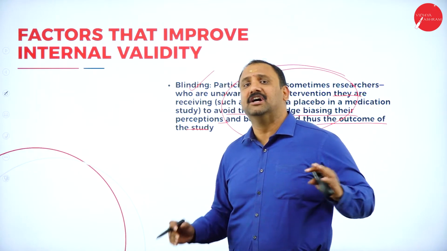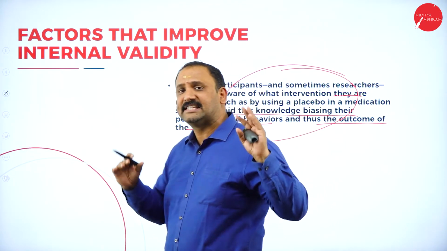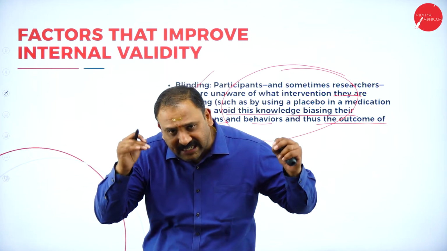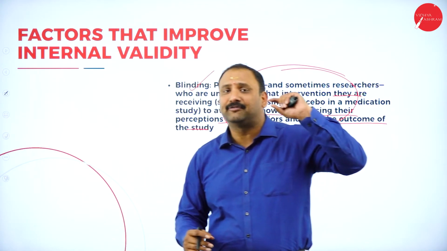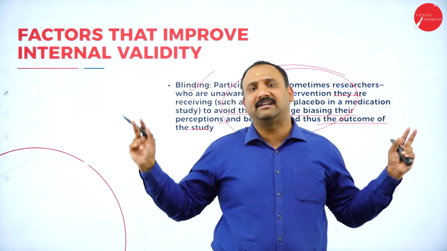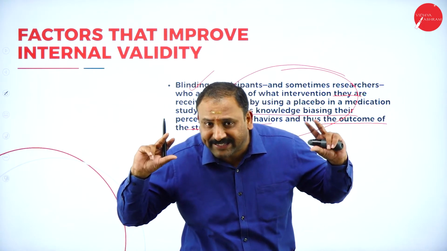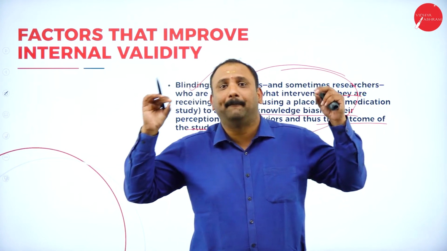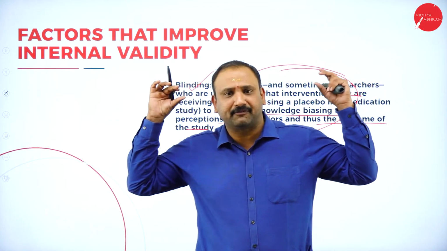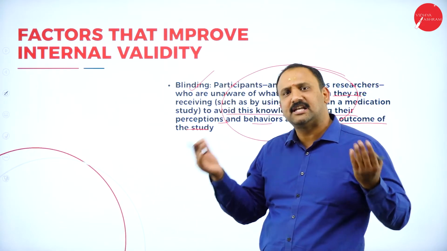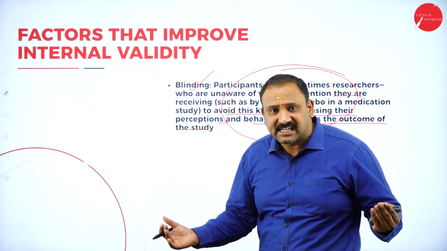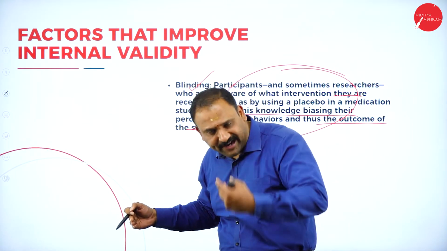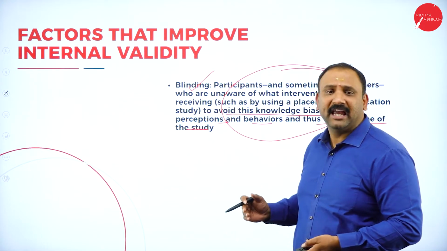Remove the bias factor. Don't get on to the matter saying that yes, I know everything, this is how it will happen, this is a superstitious thought process, so things will be exactly like this. Don't go with these kinds of thought processes. Don't have that blinding factor altogether. When I use the word blinding, it is not just binding, it's blinding, which means just putting a blind piece of cloth, a black piece of cloth across your eyes and saying that this is how it will happen. Let's not blind ourselves towards the light, towards the knowledge. Let's go explore the knowledge. Let's find out what is the real cause, and then we will be able to do it.